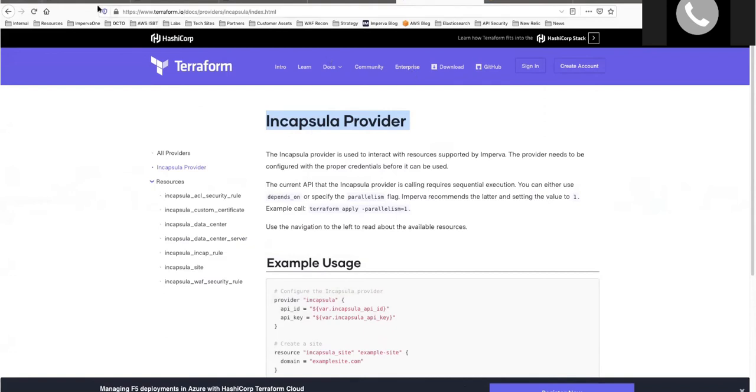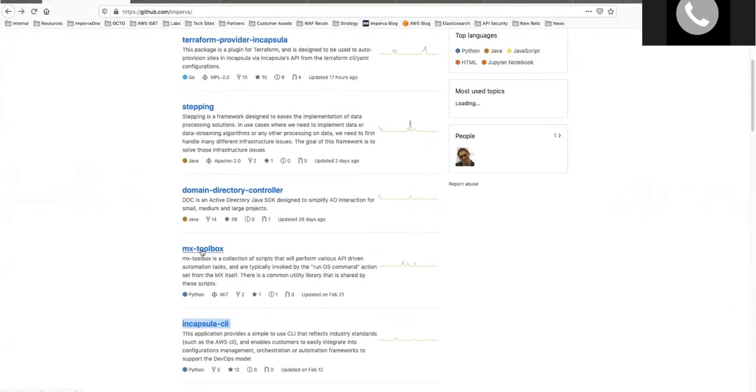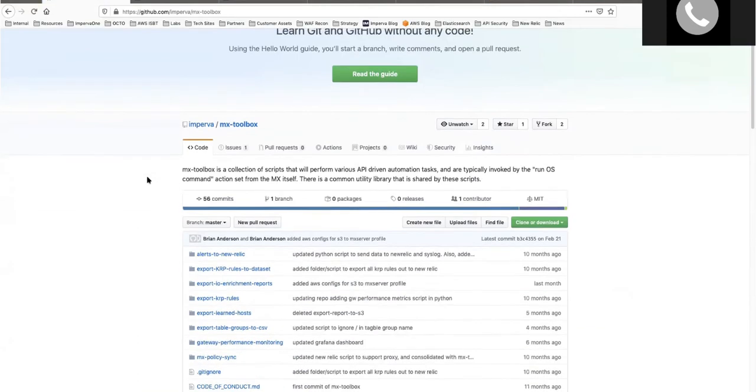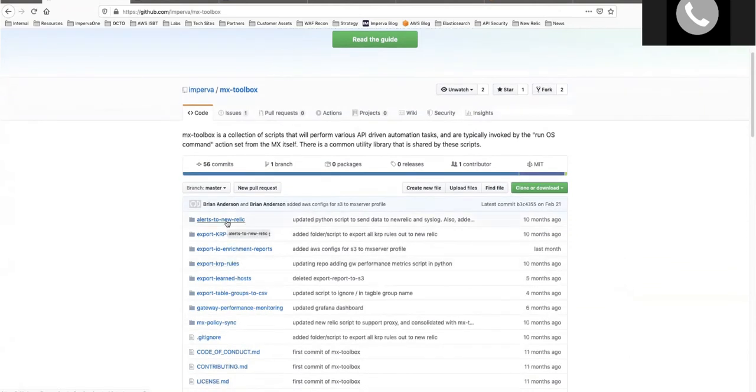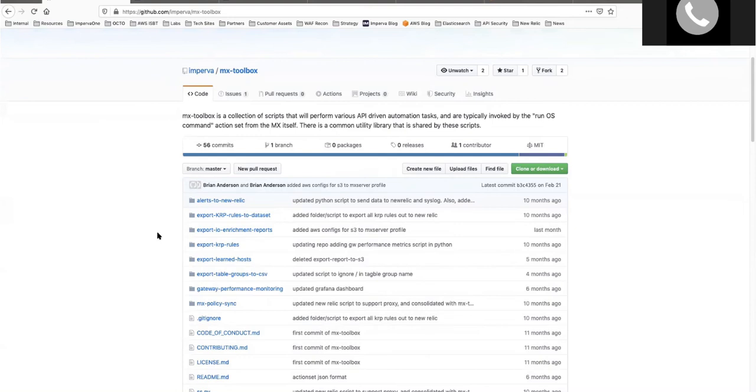The last package I wanted to talk about here on GitHub is something called the MX Toolbox. And again, there's a lot more in here that we can get into, but I'll just give you a high level of some of the things that are available here. The MX Toolbox is just kind of a hodgepodge of a bunch of things that we've done within the MX that are customizations that have been really useful in customer environments. For example, exporting reverse proxy rules in CSV. It's not a native report that's easy to export in that way, but this gives you something that can output that in a very, very easy to run type of scenario.